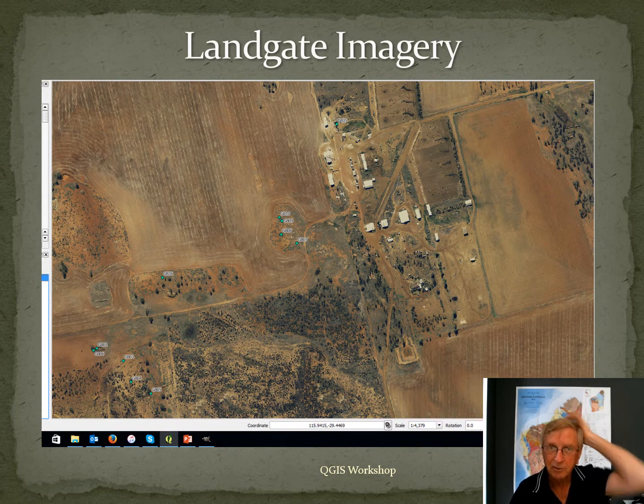This is some examples of Landgate imagery. Landgate is a West Australian lands department, supplies all land information. And this is an example of some of the imagery they have available. This is a scale of about 1 to 4,000, so you can see the quality of some of this stuff is really quite useful. And if you need to extract this particular part of imagery, for example, you can go via the file export option, and you can save that particular snapshot as a located georeferenced file.